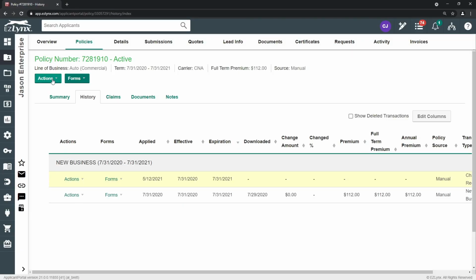So we'll start, here we go. This is actually a better place. We'll start actually on the policy. So let's talk about change requests. We all know how it works, right?